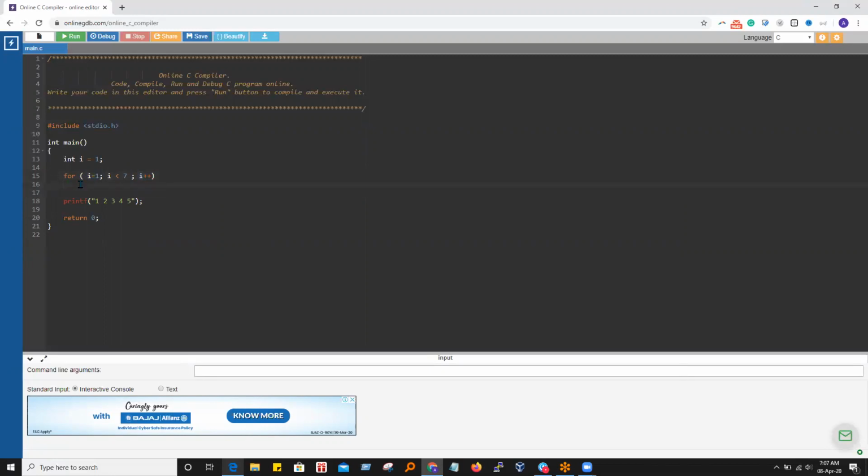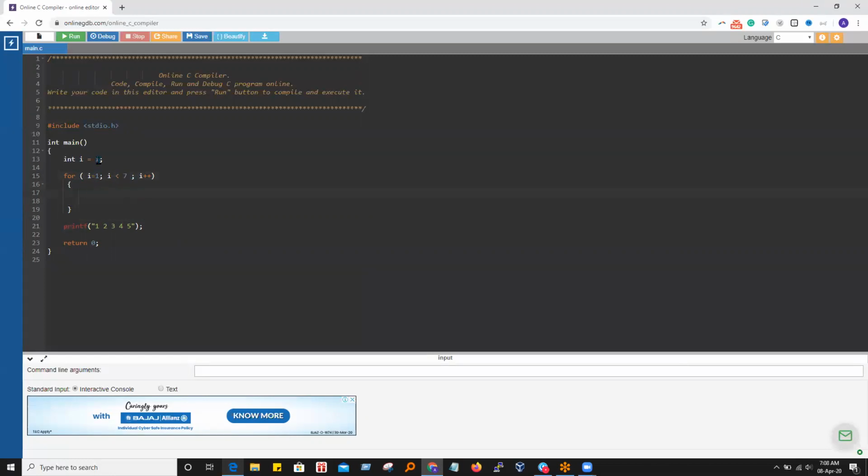Within this for loop, you have to open and close the curly brackets. So whatever we do inside will be repeated a number of times until this condition gets false.